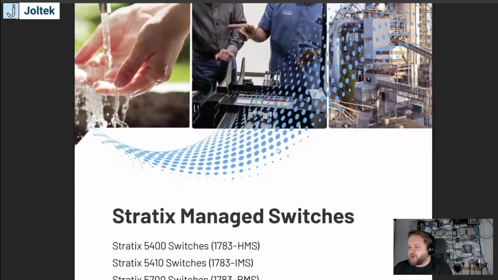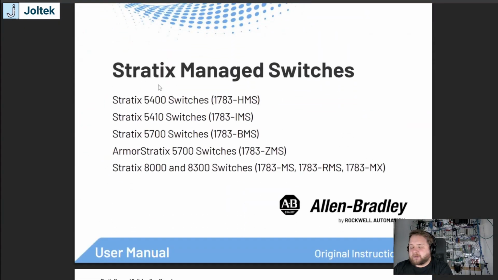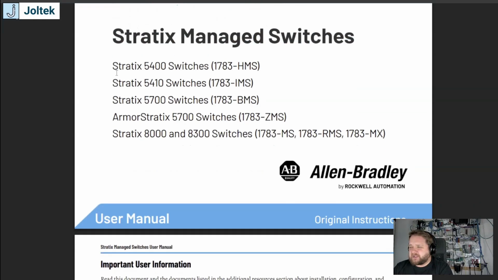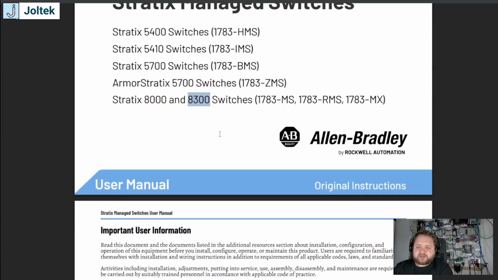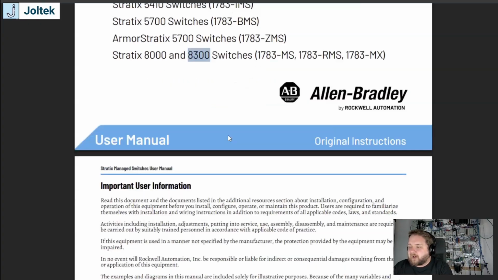However, the more important is going to be your user manual, which is where a lot of the information is going to be located. As you can see here, we have the 5700 switches, we have the Armor Stratix, again, rugged types of switches that you will see on your machines. We have the Stratix 8000 as well as 8300 series switches. That is something we'll discuss as well. I have one of them all the way in the upper corner, if you can see through the camera.